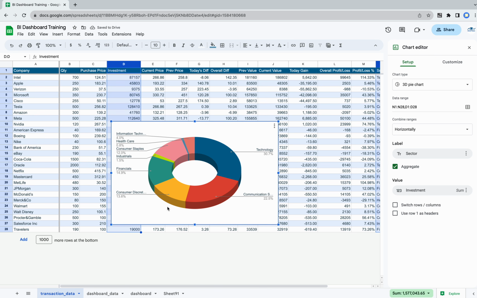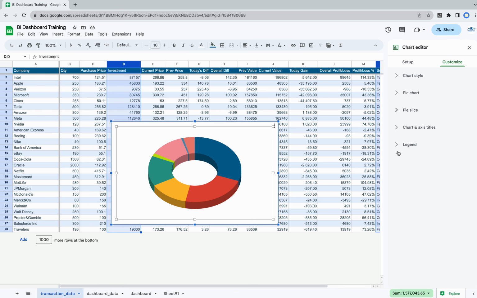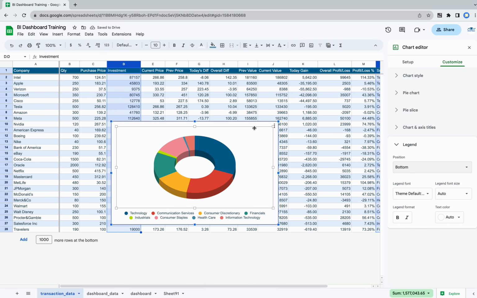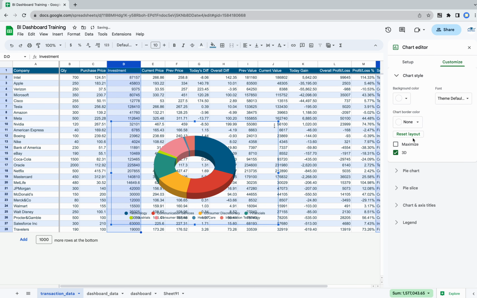So here we go. We can remove this legend for now, so none, because we have limited space allocated for this. But if you want them, we can show the slices here at the bottom. Okay, now it looks good. Also, similar to the other chart section, we can remove the background color and chart border color, so that it will look standalone. And I have copied this over.